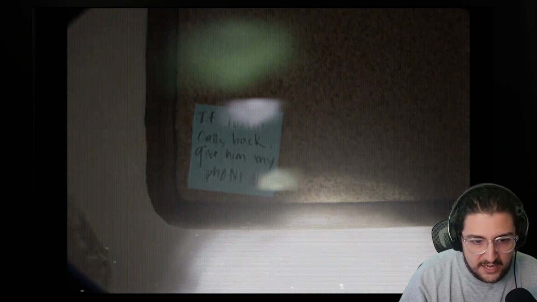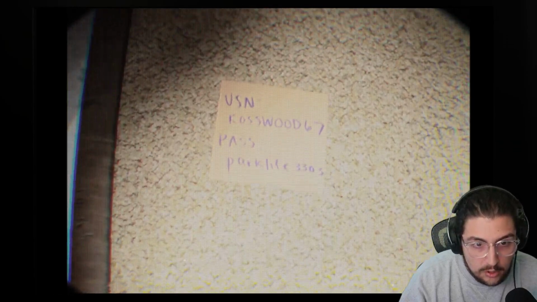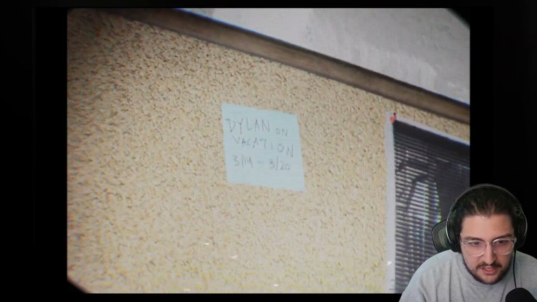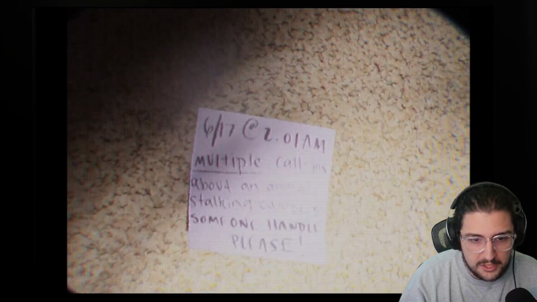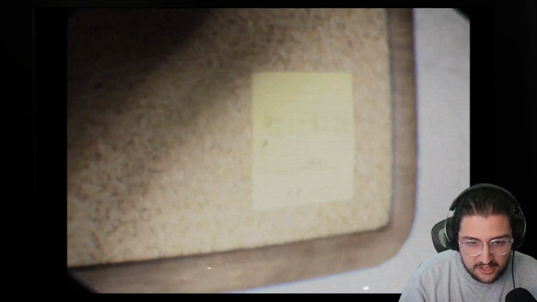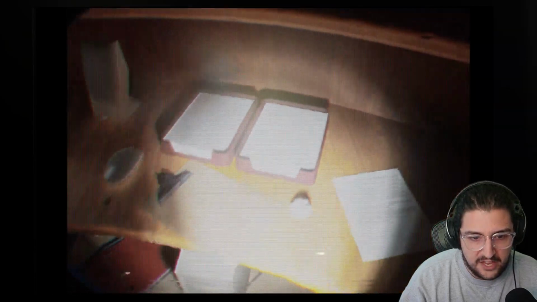If Justin calls back, give him my phone number. Man, I don't know any of that. Oh, USN, passcode, park life. No, I don't need none of that. Spam numbers? Okay, nah. Dylan on vacation. Man, Dylan, bro. You're also on a permanent vacation if you work in here, bro. I'm just letting you know. 617, multiple call-ins. Okay, whatever. Oh, 421, secondary line. Okay, no. That's not no code, bro. I don't need none of that.